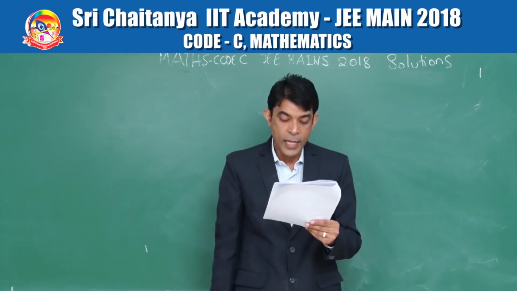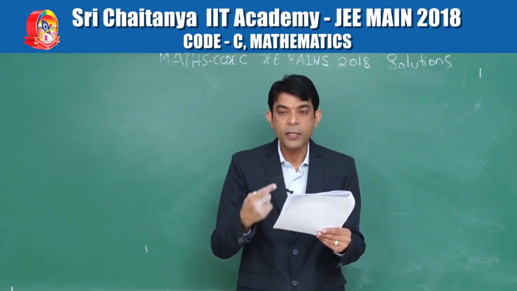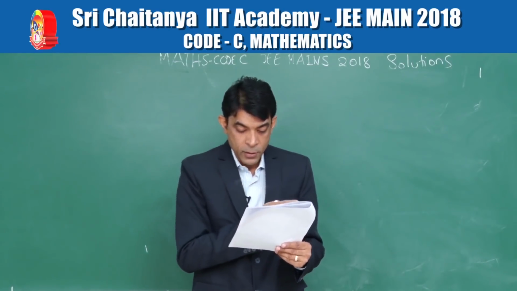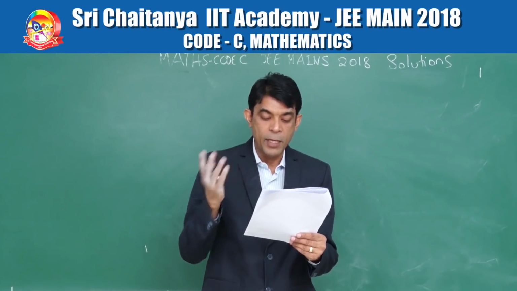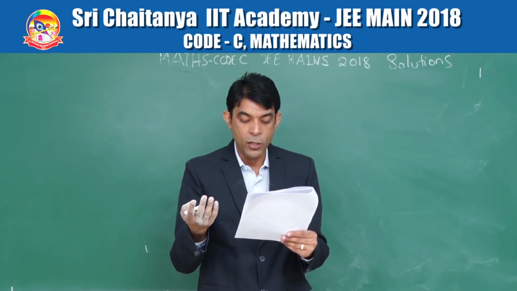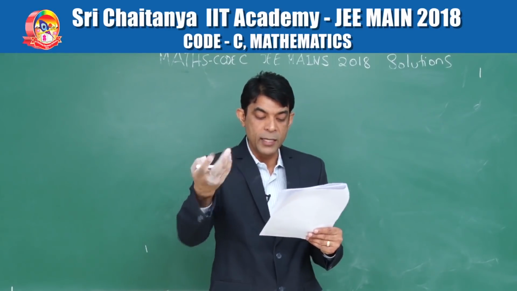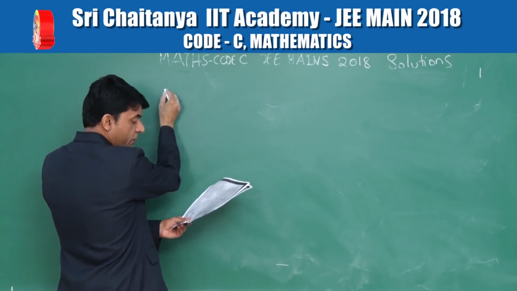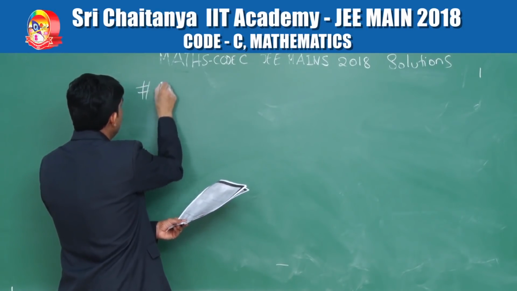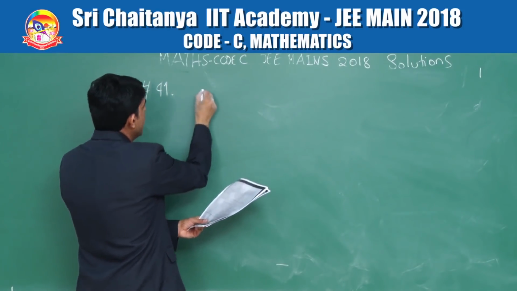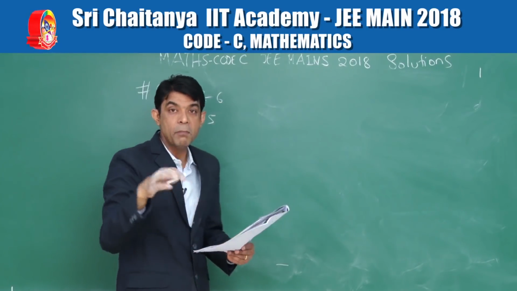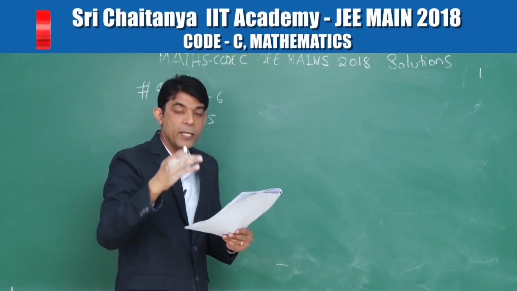Number 41, that's a really interesting question. It concerns two sets A and B, and you have a couple of choices connecting A and B, like A is a subset of B, or the intersection is phi, or something like that. So let's plot A. First of all, let's work with A minus 6 and B minus 5 instead of A and B, because that's pretty simple. It's like a change of origin.